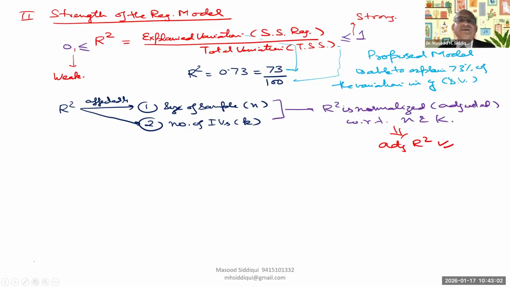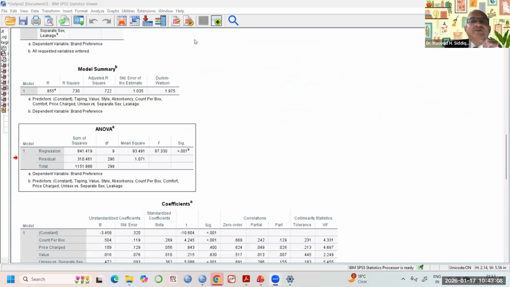I'm showing you these results just to give you some idea. Like here, this R square is 0.73 and adjusted R square is 0.72. So these two values are pretty close to each other. It doesn't matter whether you interpret R square or adjusted R square, right? Both give us approximately the same type of result. So this step is related to the strength of the model. Hopefully things are clear to all of you.